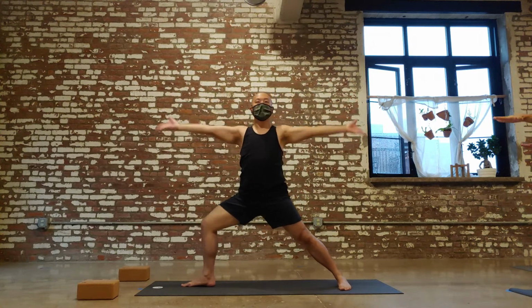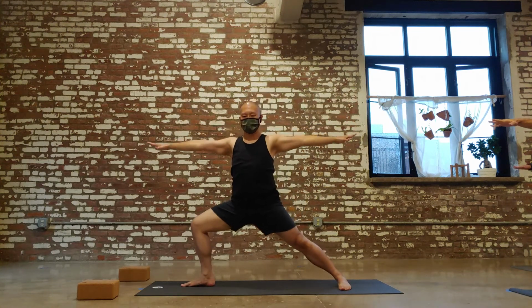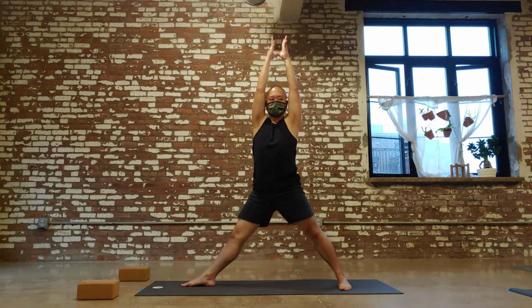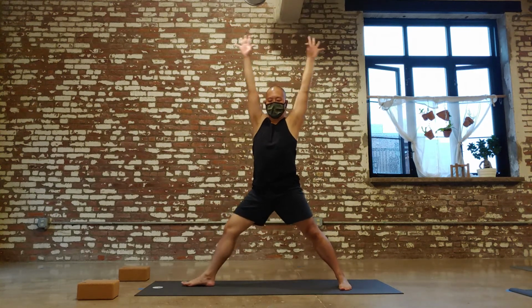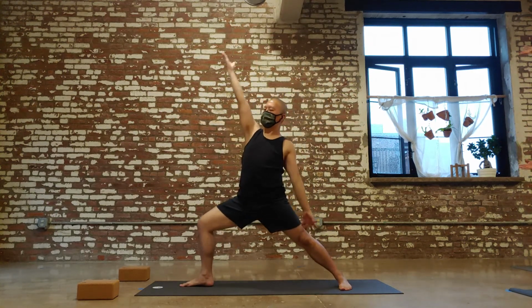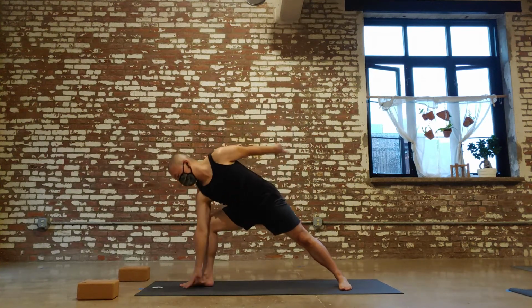Same thing here. Lengthen front leg, reach up. Bend the front knee, warrior two. Lengthen, reach up. Bend the front knee, warrior two. Inhale, reach up. Warrior two. Flip the front palm, reverse warrior. Exhale, side angle.